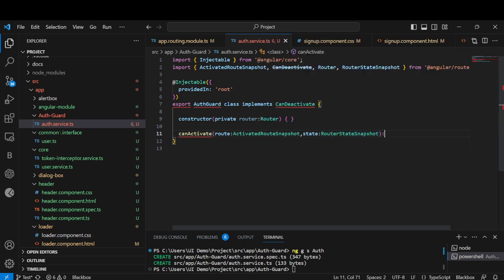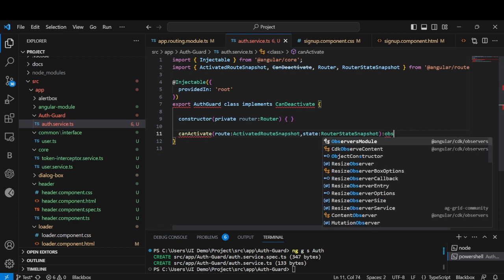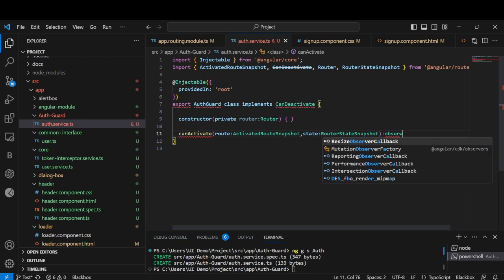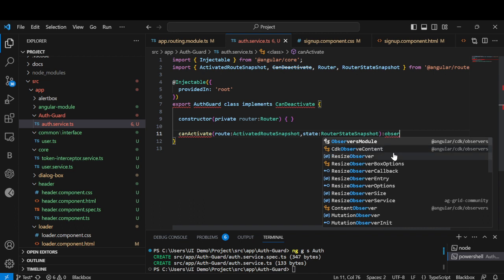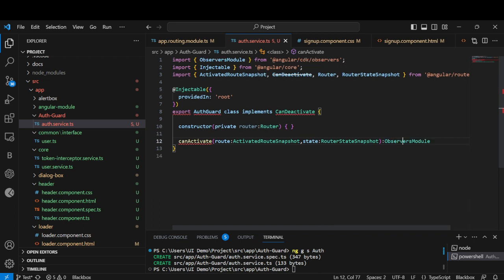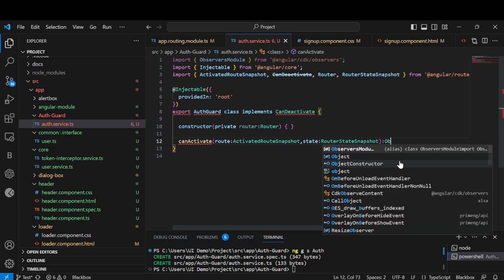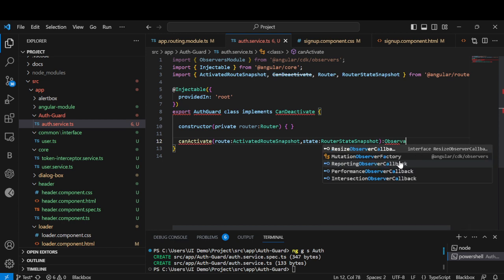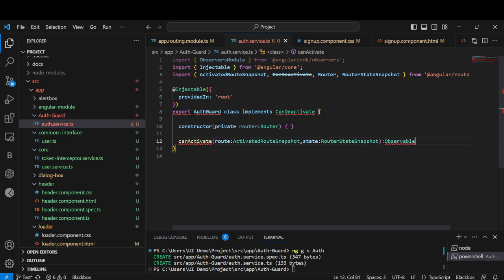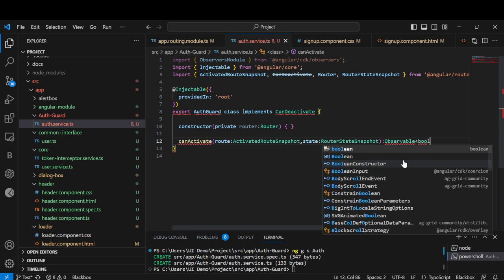Let me add that. It will be an Observable that returns a boolean.